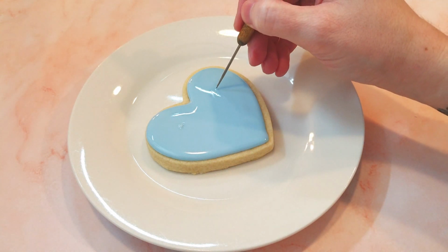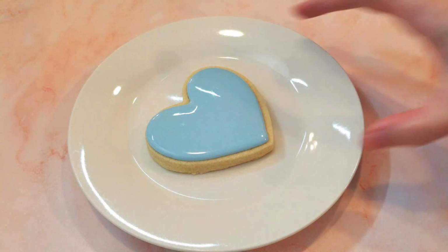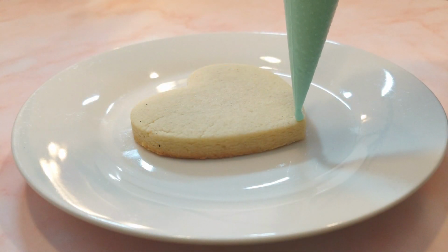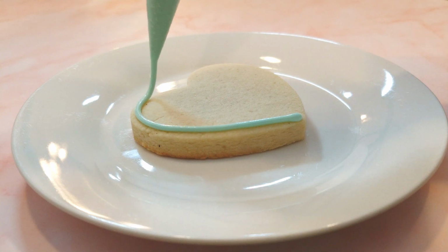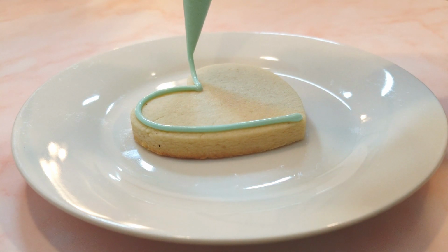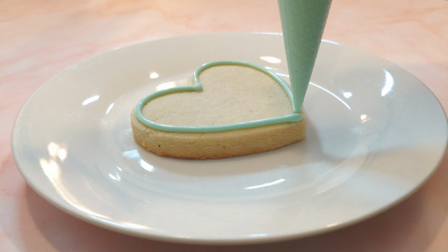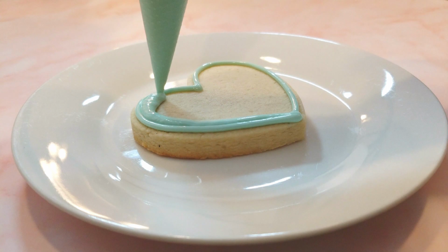If you get little peaks or points in your icing, just help them settle with your scribe tool. So here's a different cookie view so you can see what I'm doing from the side. This cool mint green can be done by mixing a little bit of green with a few drops of white. I used mint green and bright white soft gel dye by Americolor.